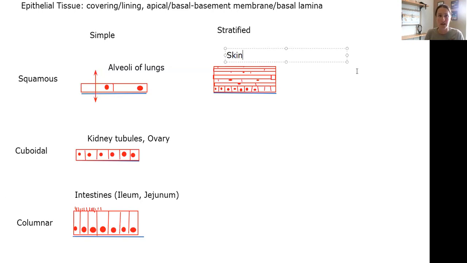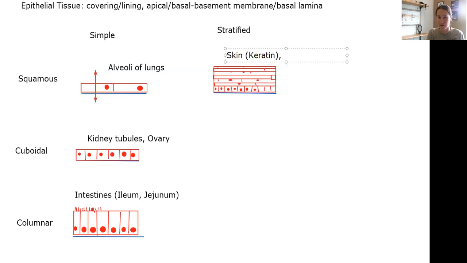Let's see. Oh, the other thing is that these cells, because there's hardly any cytoplasm, they're relatively cheaply made, right? So we can just be cranking out more of these cells all the time, and so really no big deal when you lose some of these cells. In fact, you're supposed to lose a lot of these cells all the time. And so our skin is reinforced with a molecule called keratin. So keratinized stratified squamous epithelial tissue. This helps us to keep moisture inside of our body as well.